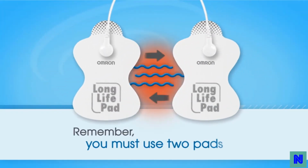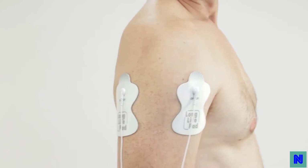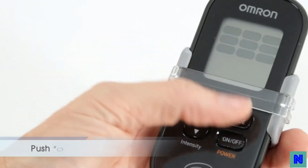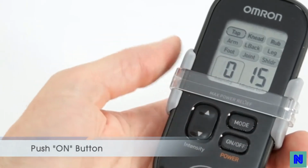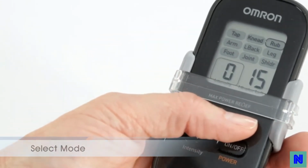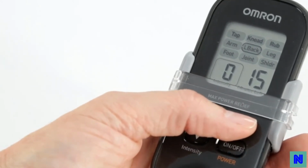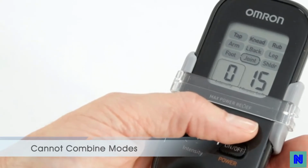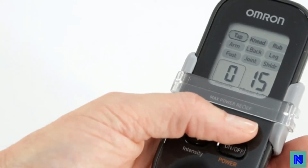Remember, you must use 2 pads for it to work. In this case, we are targeting the shoulder. Next, push the on button. Use the large screen and mode button to help you select the mode. Monitor your minutes left and manage the intensity. You cannot combine the modes, but feel free to use any of the modes on any pain.